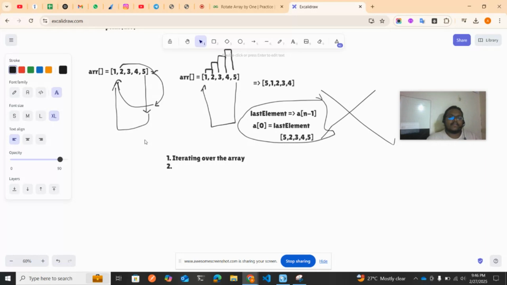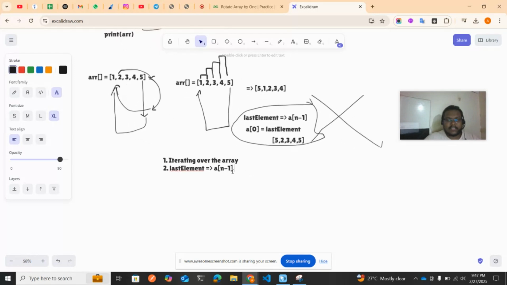Which value do I need to replace? I will be replacing the last element value with the first element. So I need to get the last element, which means a of n minus 1. So I got the last element. Now every time I iterate over the array, I need to move a bit towards the right, which means I should come from the right side, so that each and every element fits in the array, and later there is a space for me to put the last element.